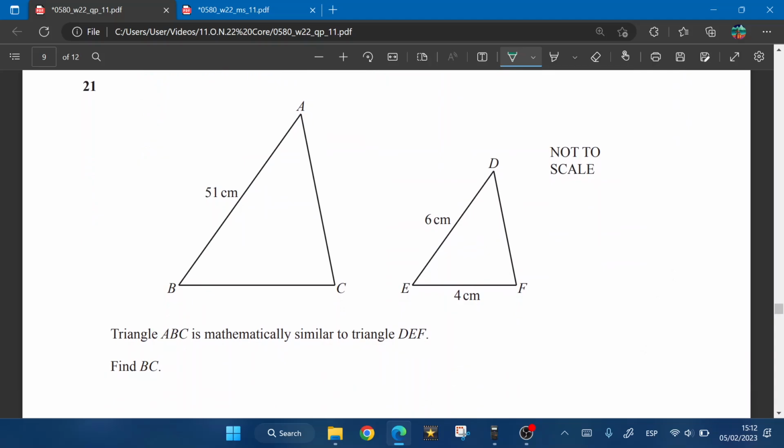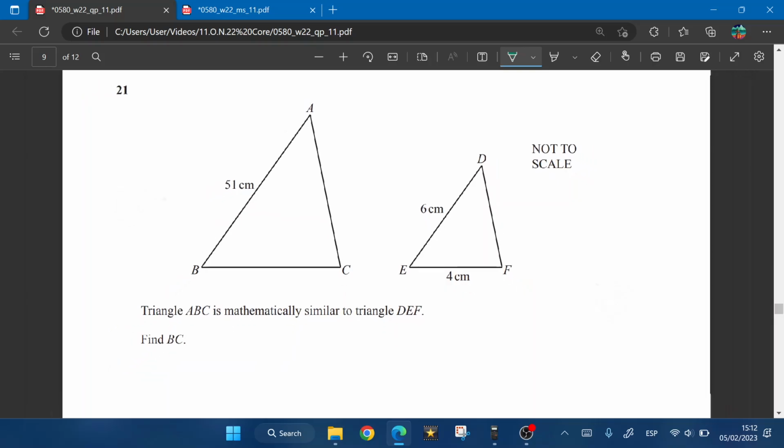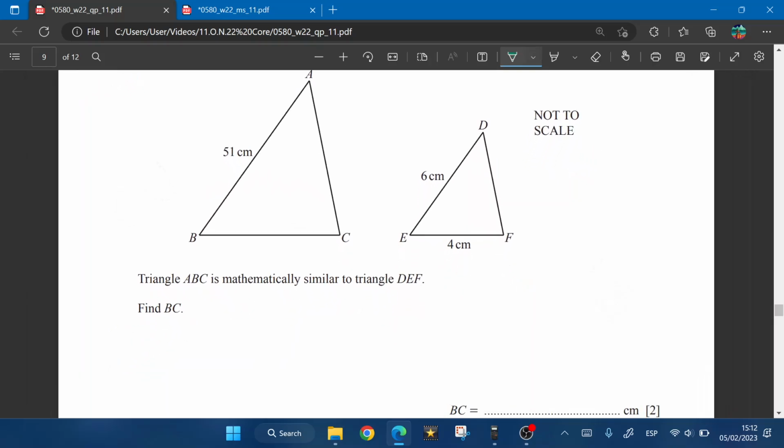Question 21. Mathematically similar triangles means all the angles are the same, and the sides are in the same proportion, the same factor. Okay, so for that, it's straightforward. Let's write similar triangles. So say find BC. So we start by writing down BC. Now if we divide BC by its corresponding side on the other one, 4, we should get the same thing if we take the bigger value again, because we're putting the bigger triangle at the top, dividing by its corresponding side on the other side.